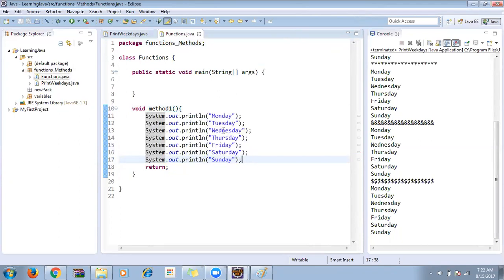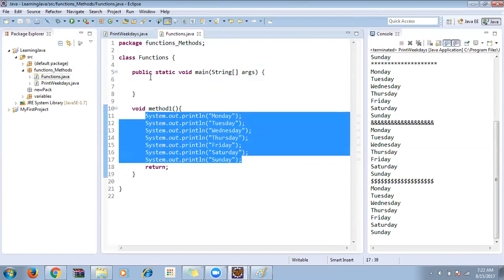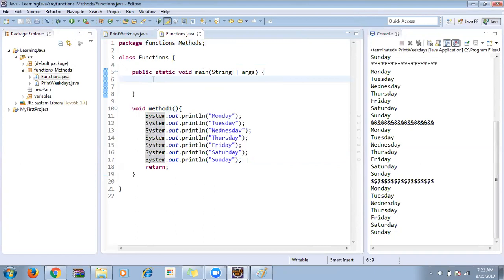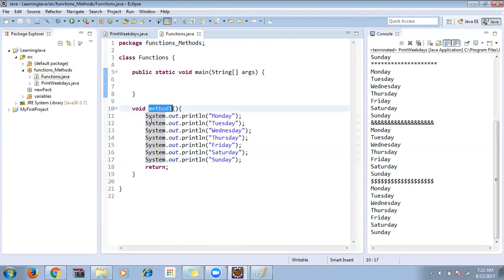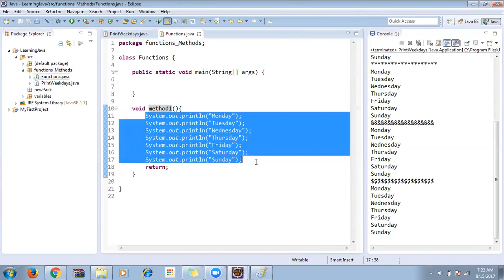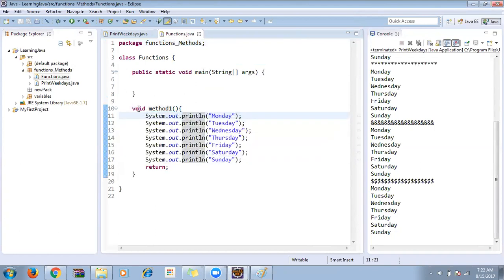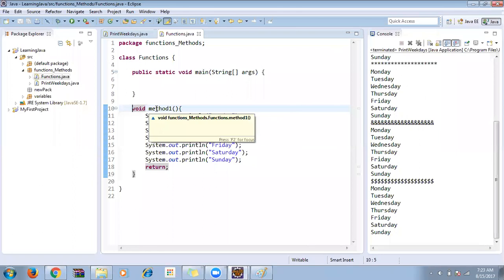Now I'm going to write it. So we have written this. Now I have my main function here. What I need to do first is print this Monday to Sunday. If I call this method, it will print Monday to Sunday. So how to call that method? Same as variables, functions will also be static or non-static.